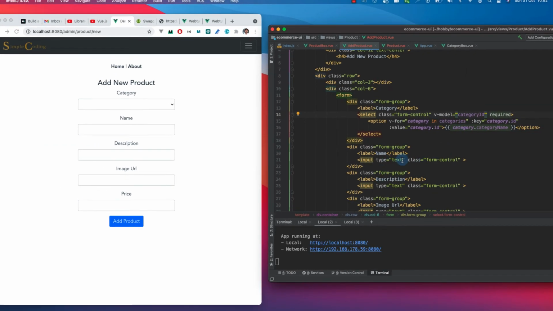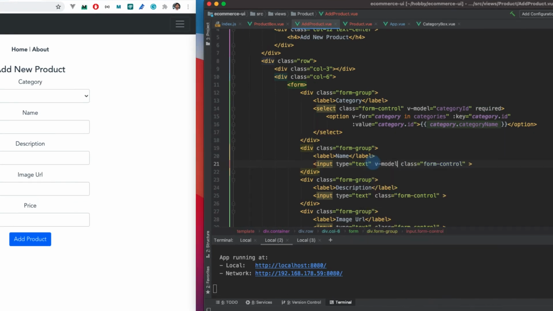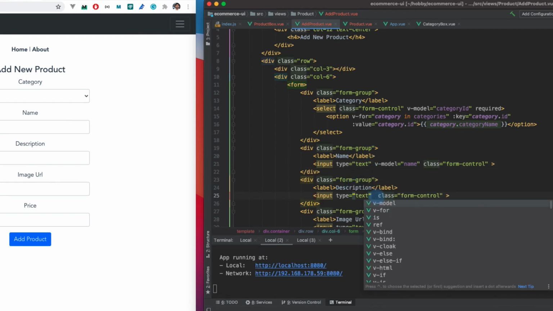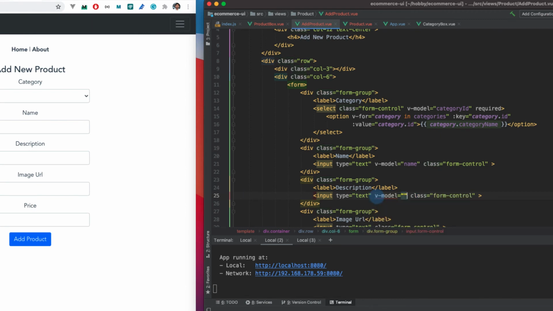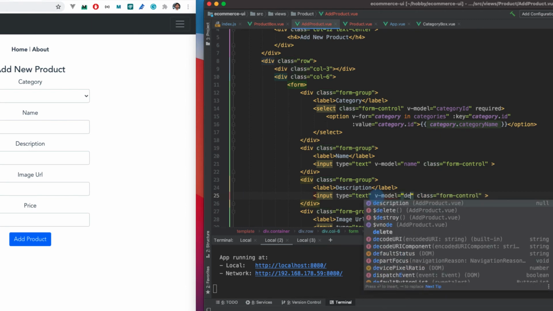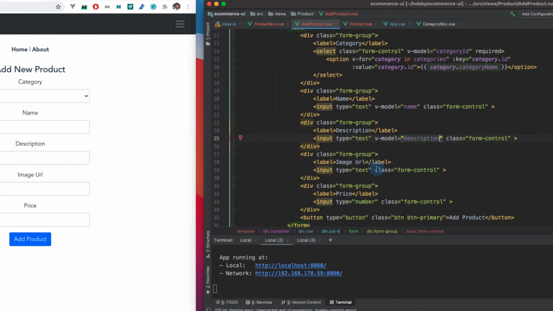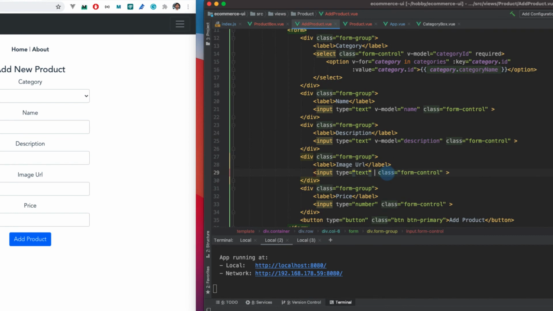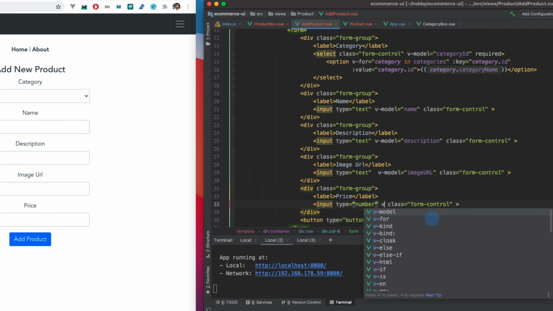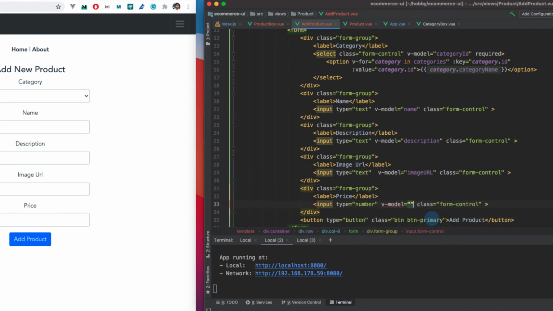And it will be v-model equal to name, v-model equal to description, and it will be v-model equal to image URL, and it will be v-model equal to price.